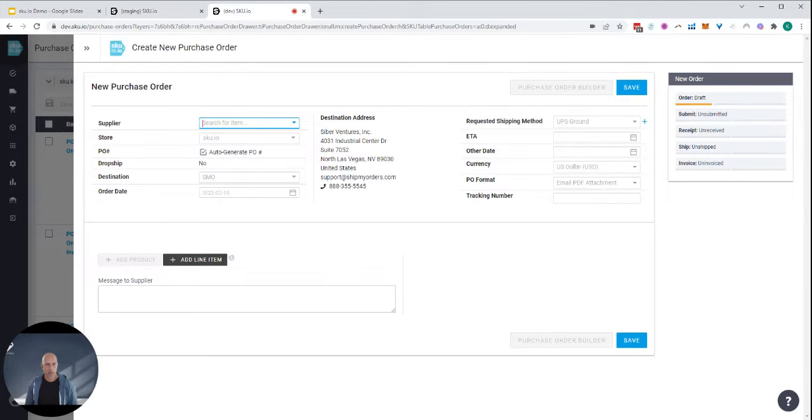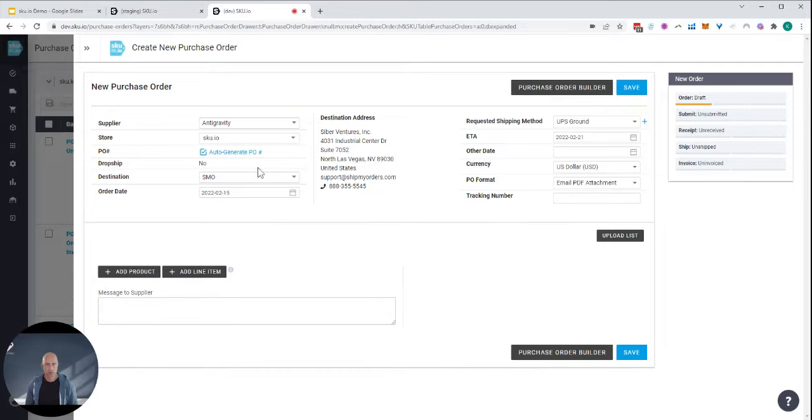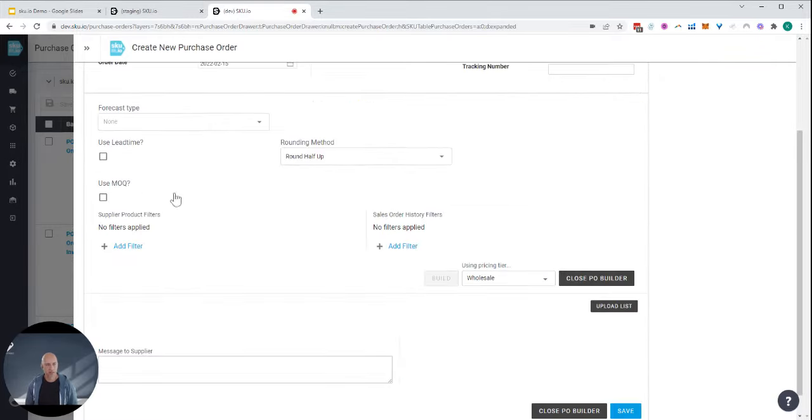so for forecasting, we do this at this point on a per purchase order level. So if I know that I need to purchase from anti-gravity batteries, right, the example I just used, and I want to build a PO based on certain assumptions. If I do a lot of back orders, it may be something as simple as, oh, I want to create target quantity of 0, which means all the negative inventory as a result of back orders can be ordered, but I don't have any back orders for that supplier.